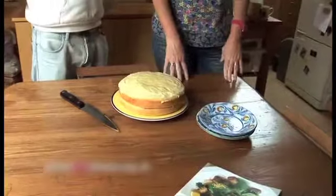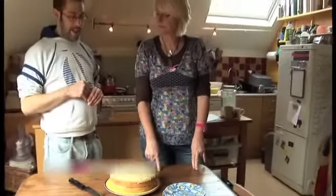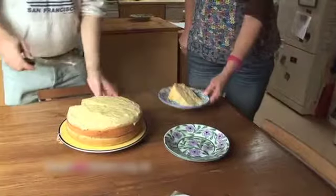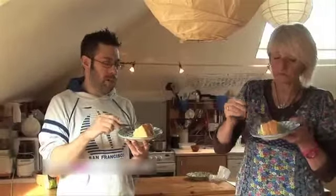It looks fab. Can I just ask what the topping is? It's a buttercream icing made with vegan marge, icing sugar, and vanilla essence. It sounds gorgeous and I see something oozing out the middle — what would that be? Yes, we always like a bit of oozing! So there's a bit of jam there and a bit more of the same in the middle as well. Well I'm dying to taste this — a cake with no eggs and no animal fat. Oh, it's still warm. Hey, it looks delicious. Oh that's nice! Oh, you can taste the vanilla! Well that's me, Kevin the Camp Crusader, learning how to make cake with no eggs and no animal fats, and it's delicious. Cheers.